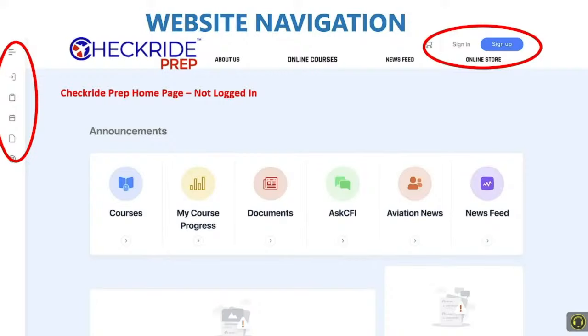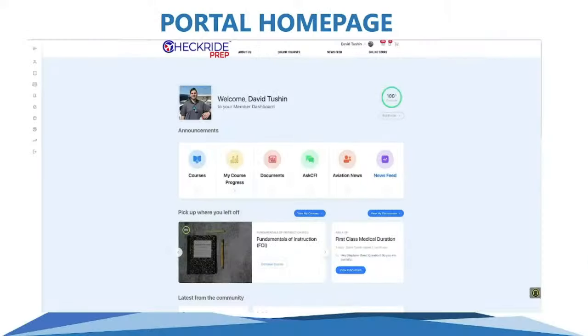All right, moving on to our website. We're basically updating it a little bit. This is the latest update that you see here that Travis put in. This is what it looks like when you're not logged in. Very simply, if you haven't signed up, just hit the blue button. If you have signed up, all you need to do is hit the sign in button, and that will take you, once you're logged into the site, to something that looks like this. Now I have my profile picture there. And this is your member dashboard.